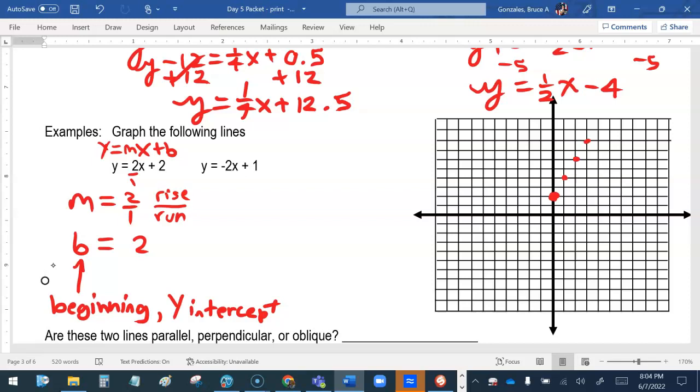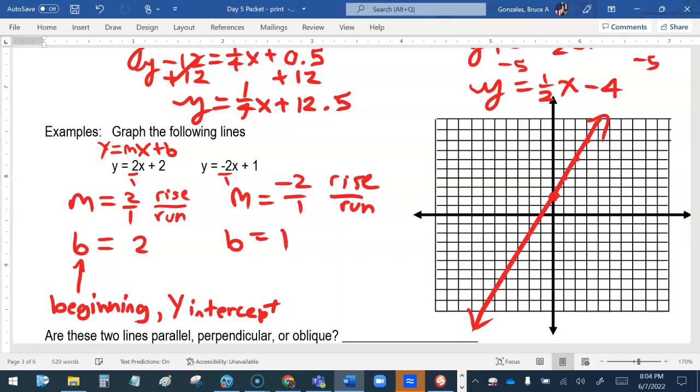Okay? And what you want to do is make a straight line through those points, okay? So do your best to make a straight line through those points. Cool. And then my other slope over here is -2/1, which again is my rise over run. My b value on this one is 1. So let's put a point at 1, and this is supposed to rise -2, run 1 to the right. So that means it goes down 2, 1 to the right, down 2, 1 to the right, down 2, 1 to the right. You get the idea. And then we want to make a straight line through these points. Use the straight edge of your protractor, okay?